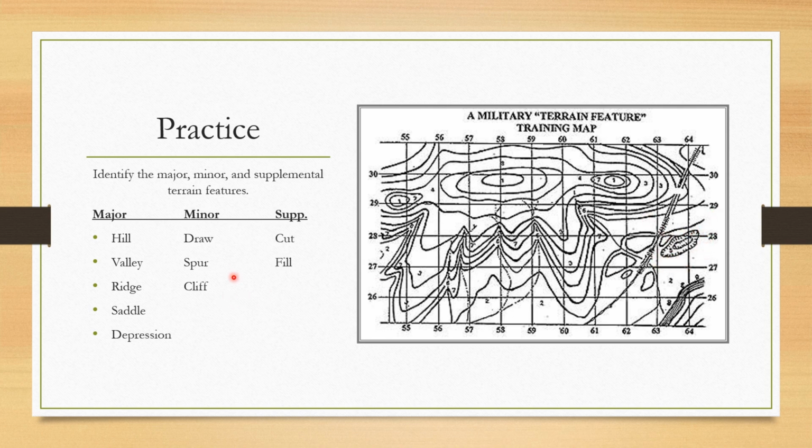Okay, next our minor terrain feature is going to be our draw. So we know our draw is accompanied by our spur and typically has water running through it. So you can see these little lines, these lines are most likely water. Obviously, this is a black and white map, but it would most likely be water, and you can see that it's probably an intermittent creek because the line is broken up with dots, which shows that this creek is probably here intermittently throughout the year, so it's part-time.